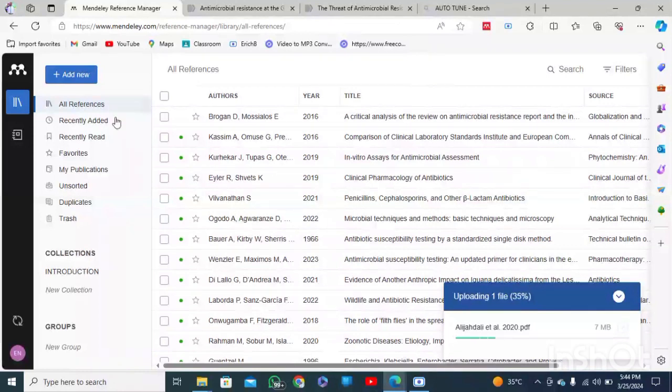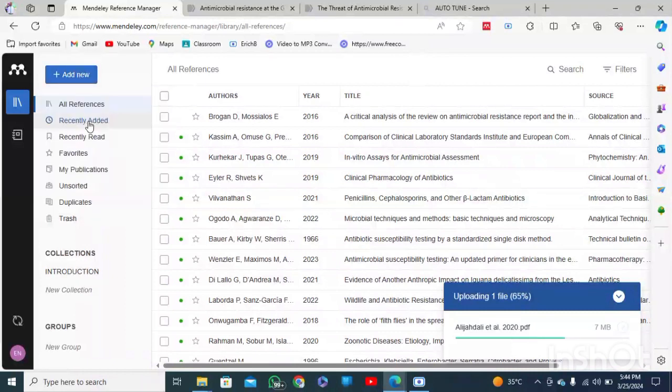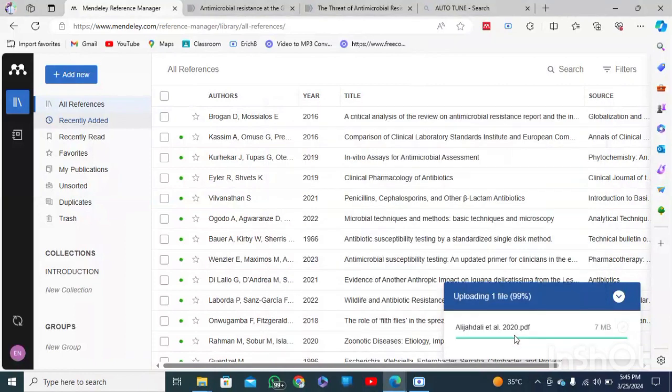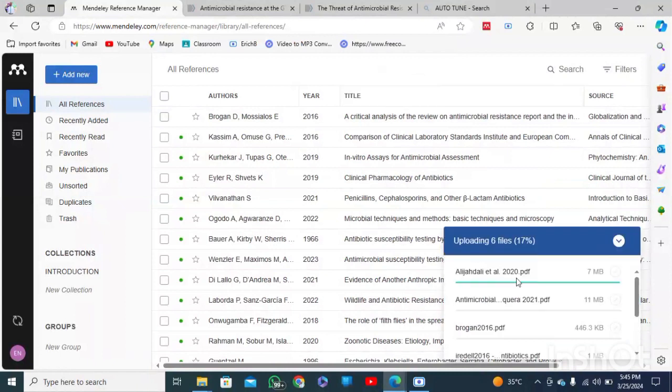Now let's continue. The next step is for you to import a folder, a whole folder. If you click on it, this will require you to select a folder and not just a file, okay? So I have this folder with organized references. I have particular references based on something, like maybe on the introduction, and I've kept them here. So I just click on that folder and I press on upload. It will upload all. So there's a command it's giving me. I press on upload all of them.